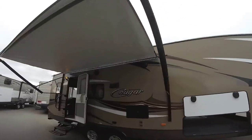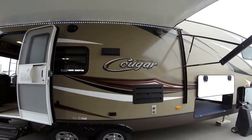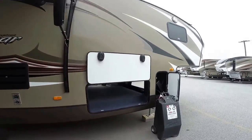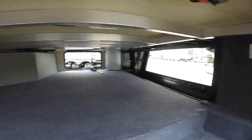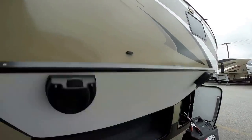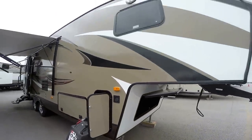Got your power awning up there, hopefully that nice LED lighting that's on is showing up on the camera. Here's your outside speakers, aluminum rims, just a ton of outside storage. If you have the right size Rubbermaid you could just keep a ton of gear in here. Here's your battery disconnect. All your TV hookups are right here on this side so if you want to keep a TV out here. Then you've got your slam latch baggage doors, with a magnet that holds it up so you don't have that clip to break, and then you can just slam it when you want to close it. We put a brand new Interstate battery on board for you the day before you pick it up.